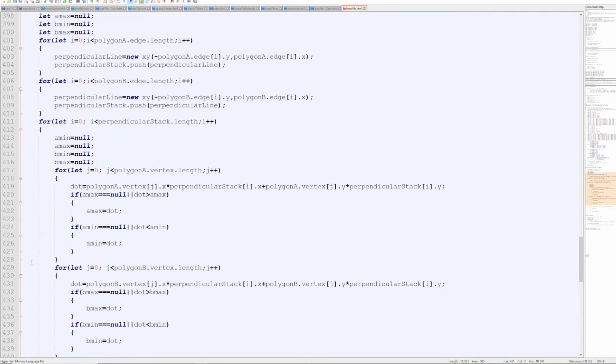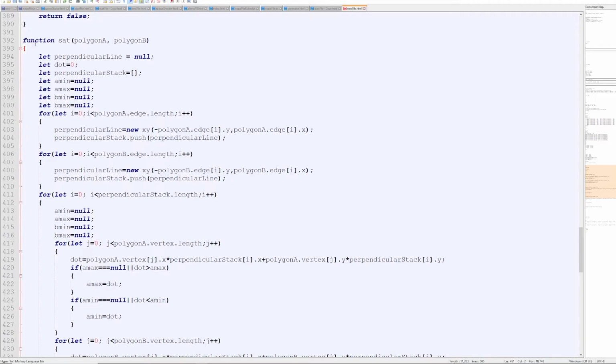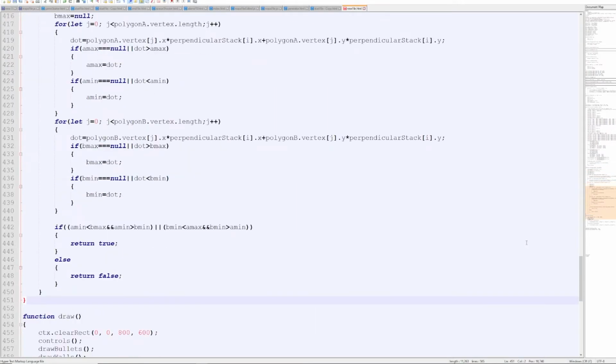You can go ahead and pause this to get this down real quick, and then pause it again to get the second half of that function, since it's a very long function.